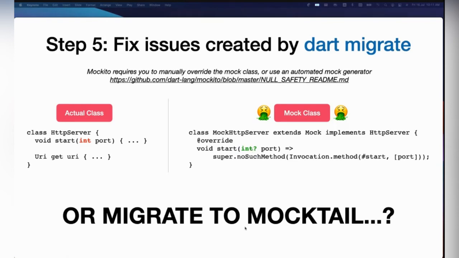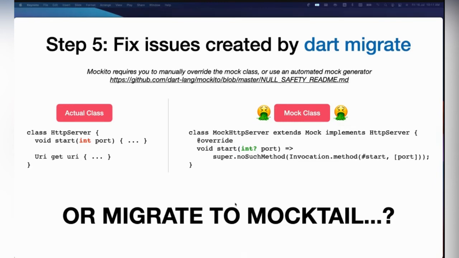There's an alternative, which is mocktail, which just now we briefly saw that the bloc test dependency actually has migrated to. So mocktail has very, very similar syntax to Mockito. And they also have things like any. The advantage is that their version of any actually helps to handle the null issues.